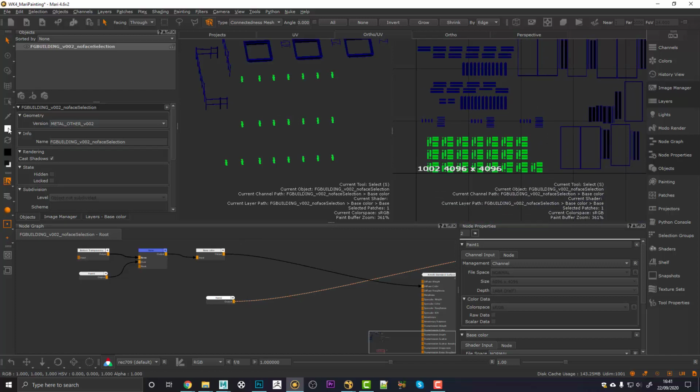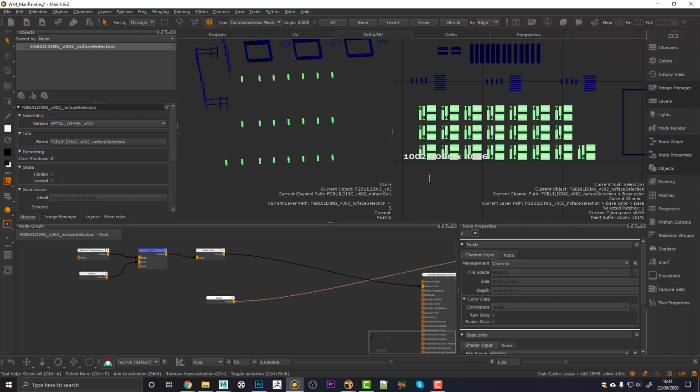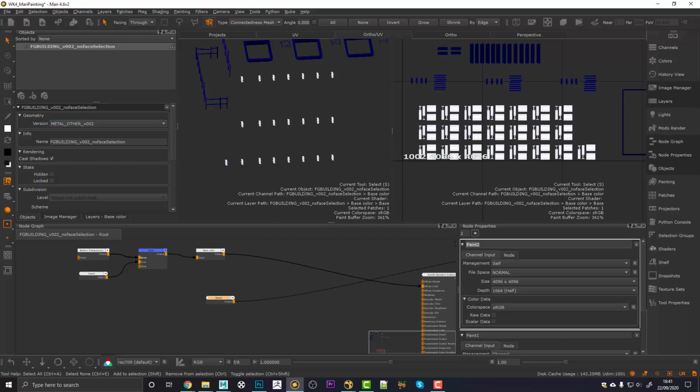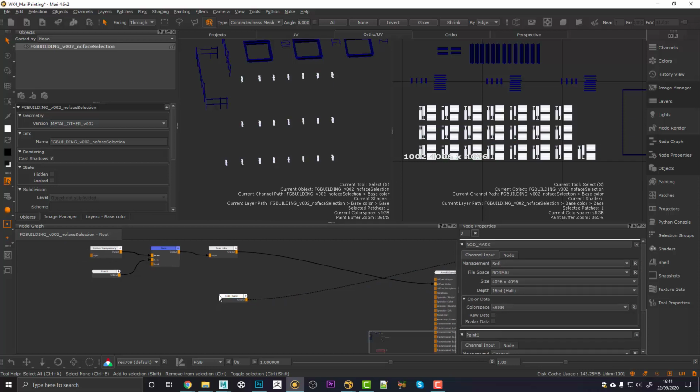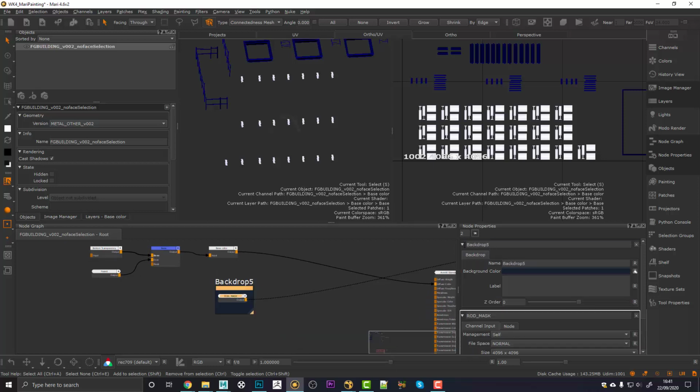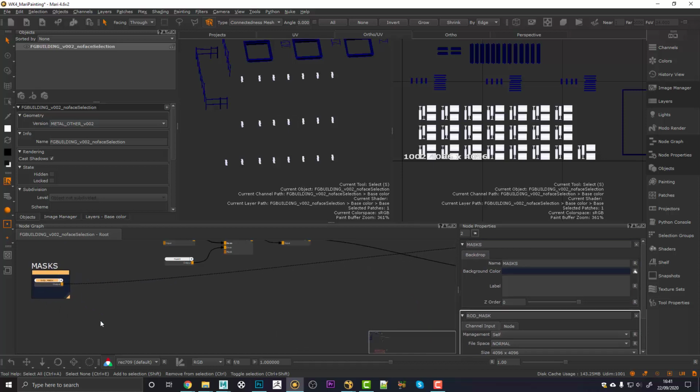And the easiest thing is to drag and drop the white color onto it, left mouse button, drag and drop, and then it should fill it full of white. I'm just now going to left click and click off of that so you can see that. So that's our first paint node. I'm just going to call that rods. And what I might do is just put this in a backdrop and call this masks. Let's move these masks back a little bit. I'm going to make this a bit bigger to make this easier to see.